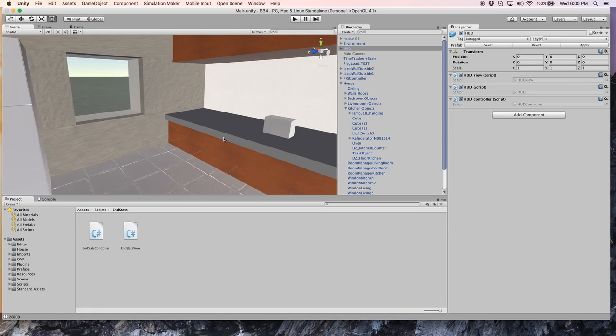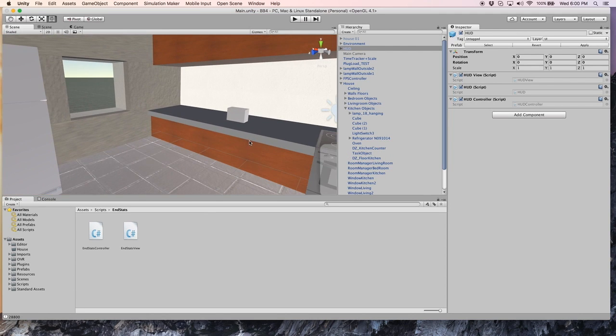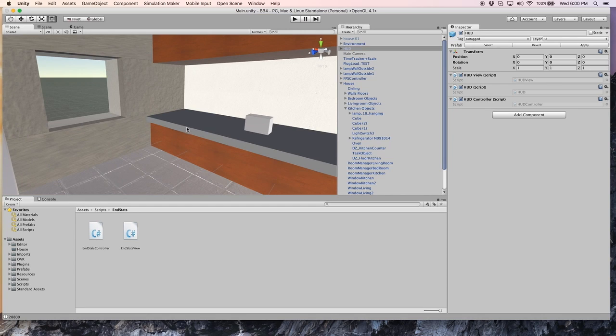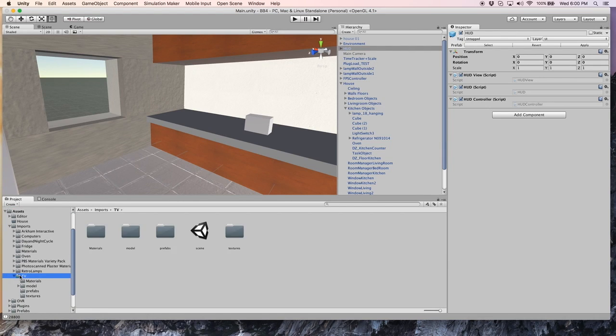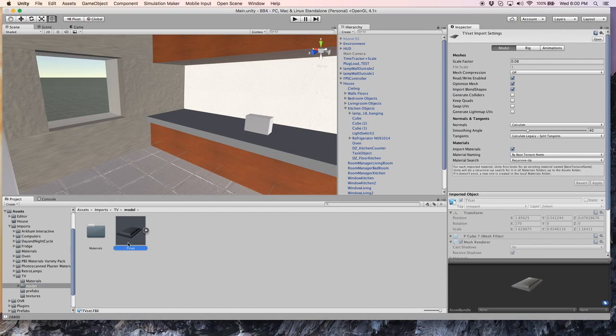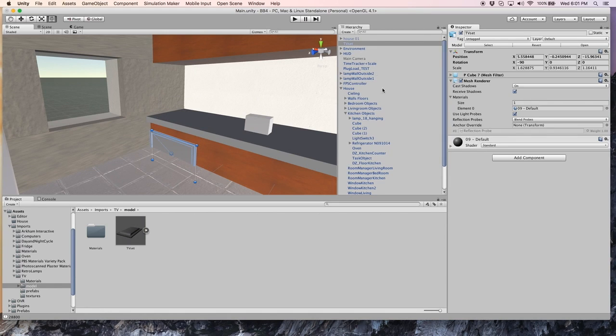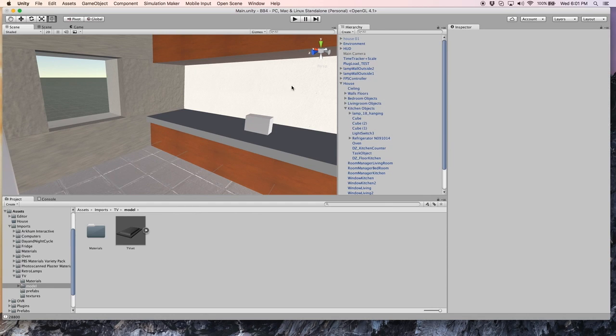All right, so let's try to set up an object in this environment to use some energy. So there are two ways you can add something. You can already have it here in the assets folders. If you're getting it from an outside source, we put our stuff in the Prefabs folder. So if you go to the model, there's the model of the TV, and you would just drag it in here, and there it would be. But yeah, let's not do that. The other way to do it would be to just directly add an object to the scene of a primitive type.